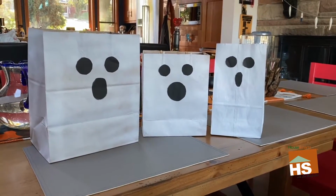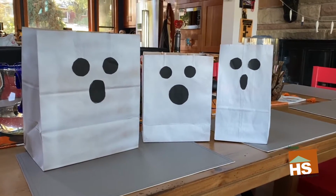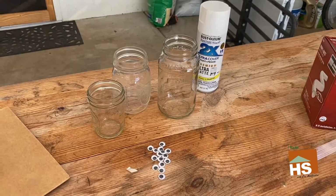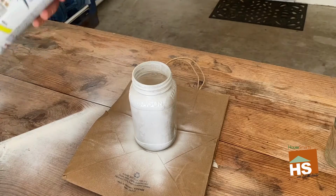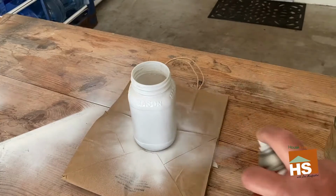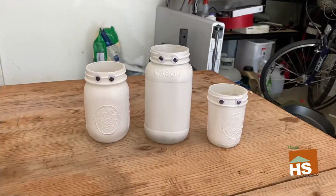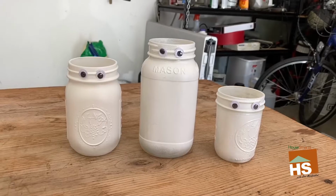Now you can do the same thing using some mason jars that you may have lying around the house as well. Take a variety of different sizes of mason jars and some googly eyes and that same white spray paint. Go ahead and spray paint the mason jar on all sides. That color will look good. You can use white. You can use really any color that you'd like. Once the paint dries, well, then you just take those googly eyes and use a hot glue gun and put them in place to make a little family of ghosts out of mason jars.